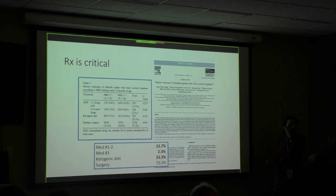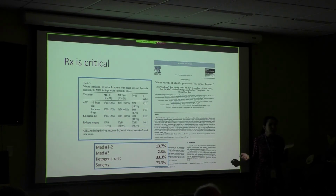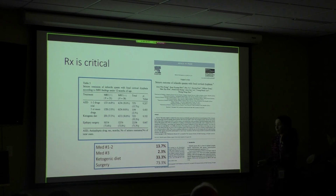And so what's been happening with PIK3CA, with the mTOR pathway? Interesting developments. For one thing, in a subset of these kids, we know that the ketogenic diet might be helpful. It's not a great fraction, I know, but what's been interesting is that the ketogenic diet has been shown through some studies to have an mTOR inhibitory effect. So could that be a cause? I don't know. And it could be applicable across a lot of epilepsy types as well. But there is definitely some evidence to show that it actually has an mTOR inhibitory effect. So this is just something that we've kept in the back of our minds as we've moved along.